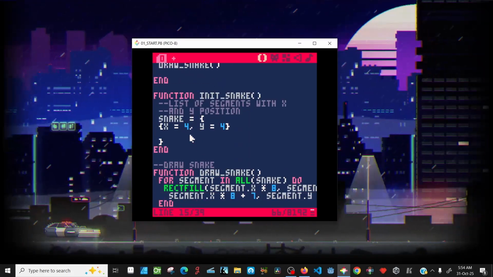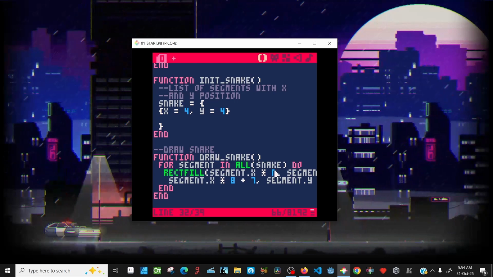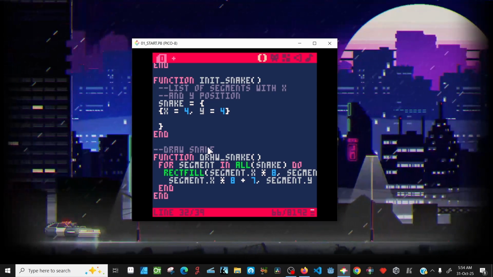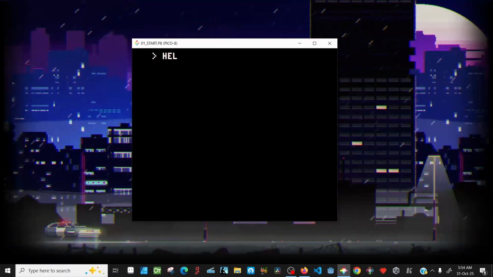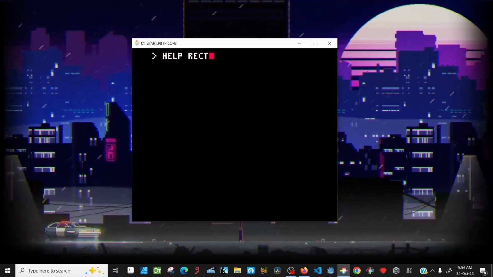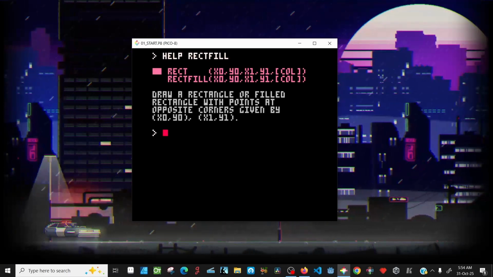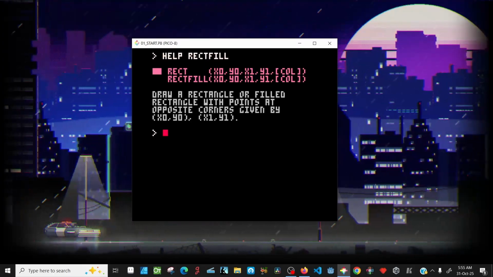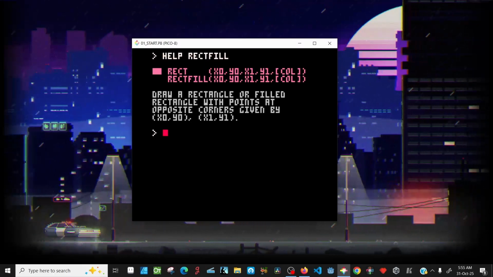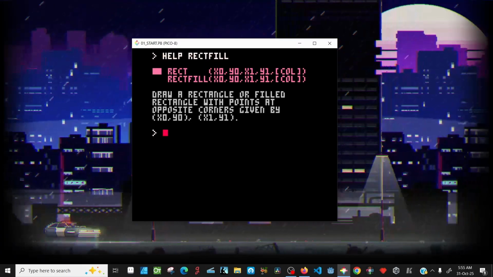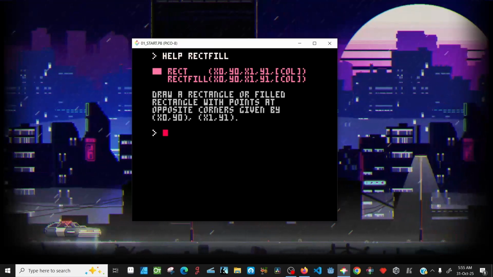Now our rectfill has an X coordinate, a Y coordinate, and a color. If we go over here and clear the screen and say help on rectfill, or regular rect, it has an X0, Y0, X1, Y1, and it also has a color to be filled with, with points at opposite sides.